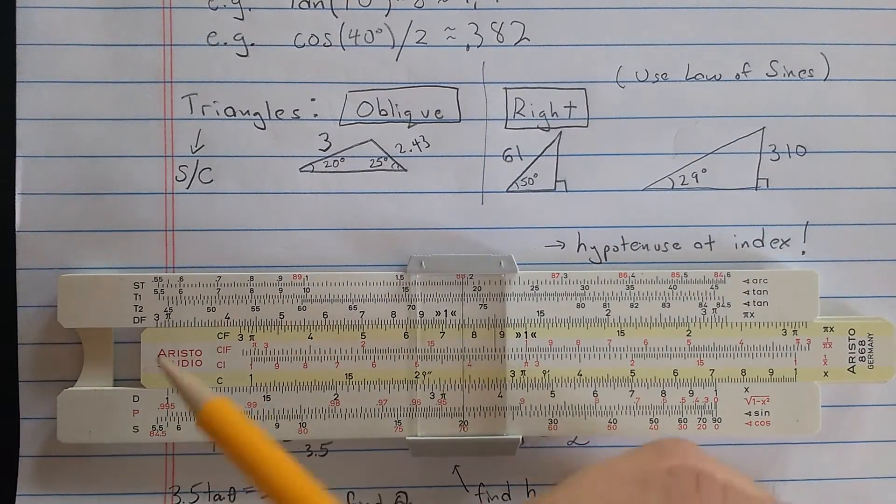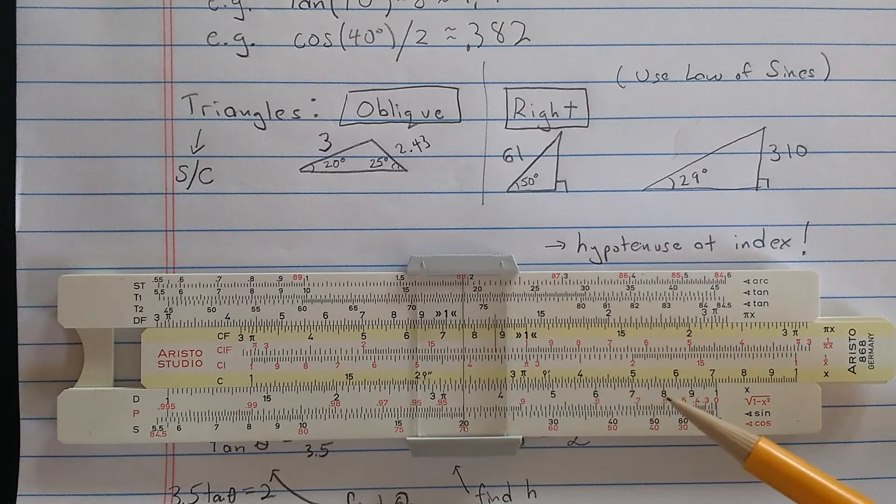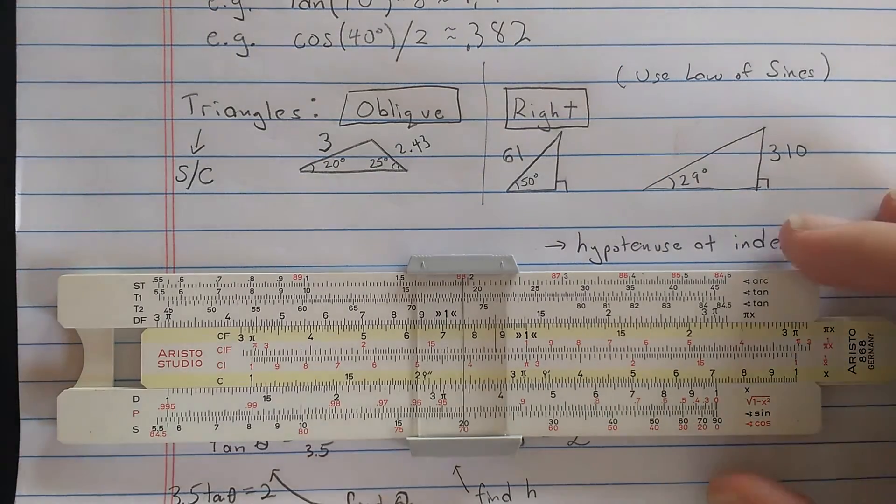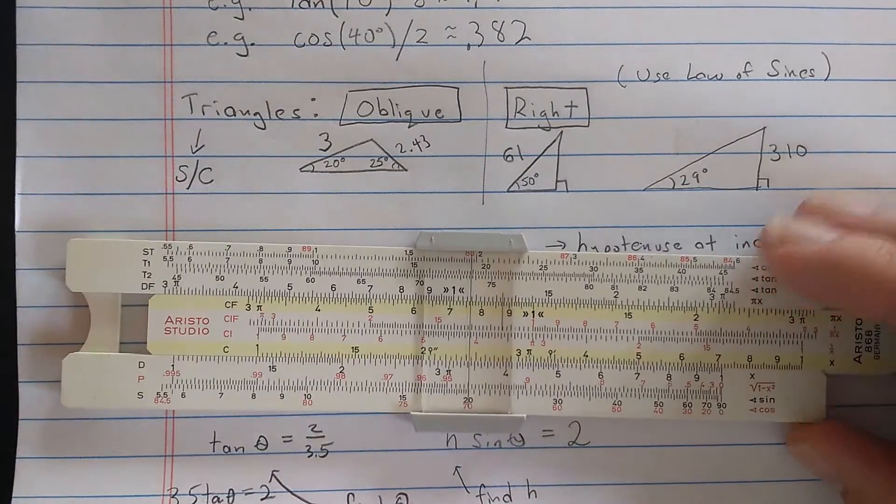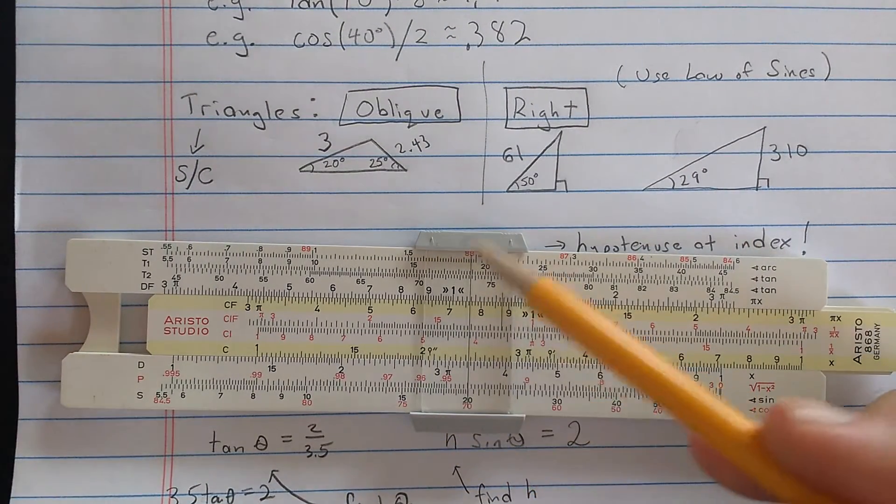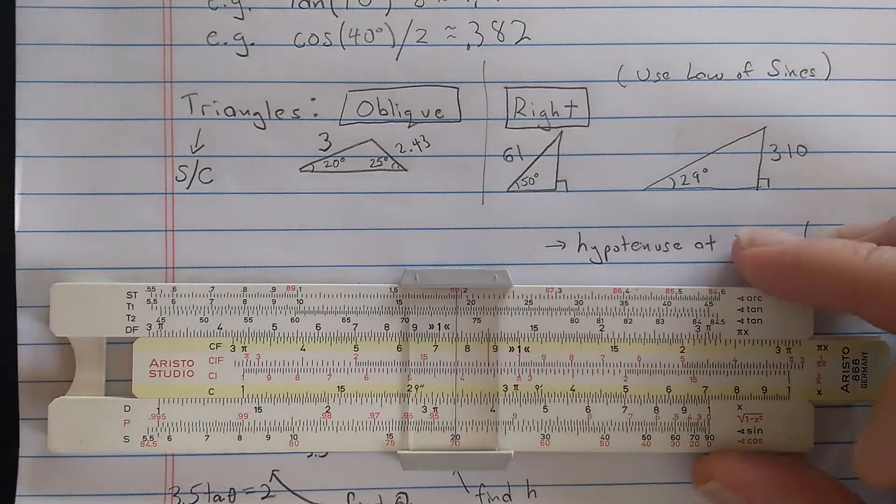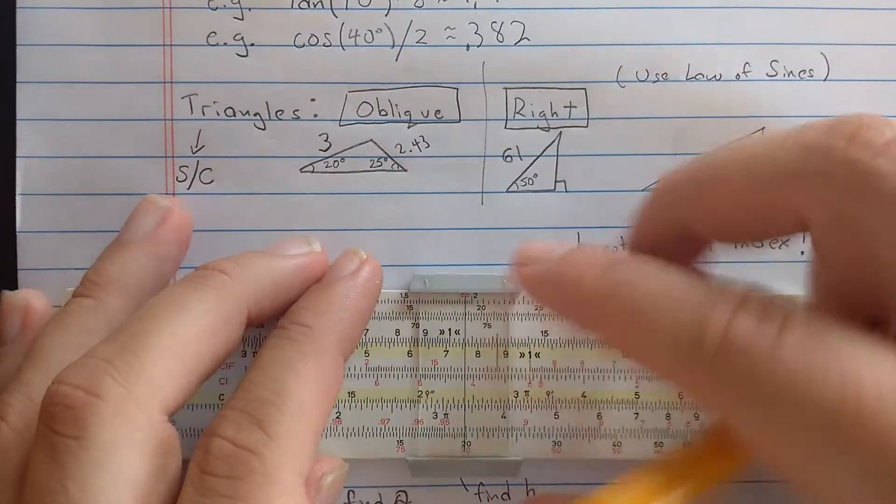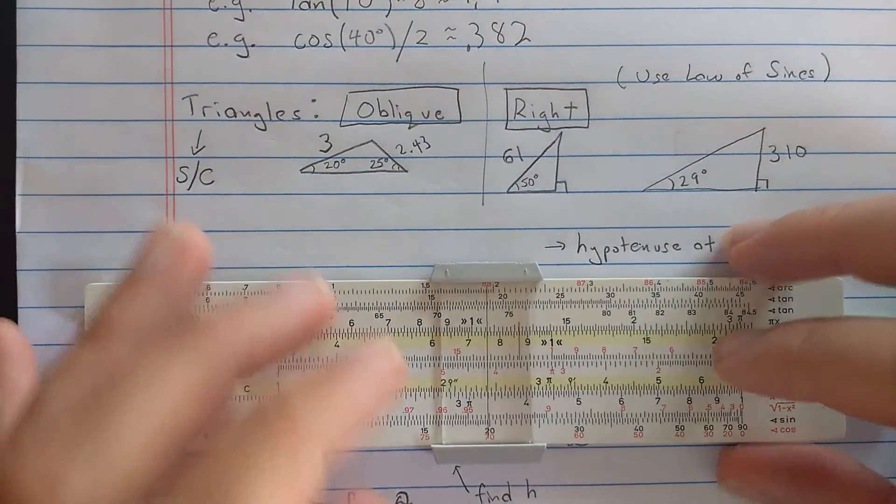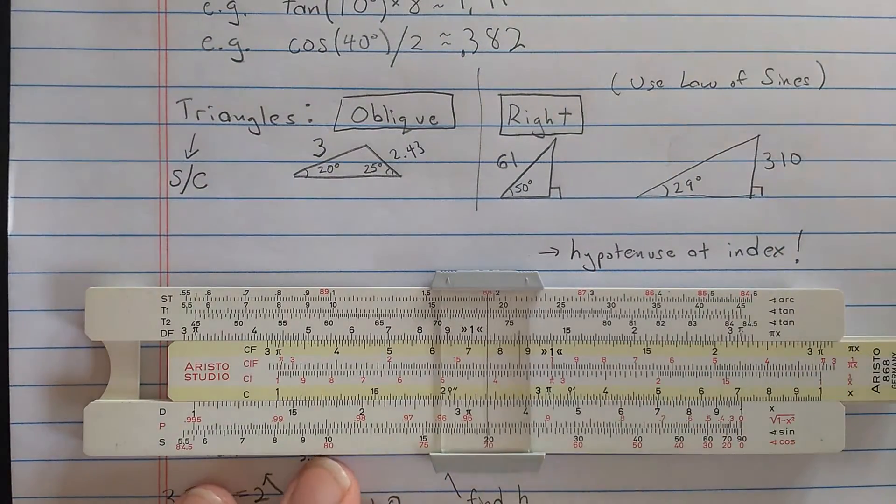Commentary on the Aristo Studios. So I mentioned the little variations. You'll see some where the accent yellow strip is in a better shape, not as faded as this one. You'll also see ones where the cursor has adjustments. This is an unadjustable late-type cursor, which I kind of like, although I wish it was the two-piece instead of the three-piece cursor, like you have on the Faber-Castell small slide rules, which are late model.